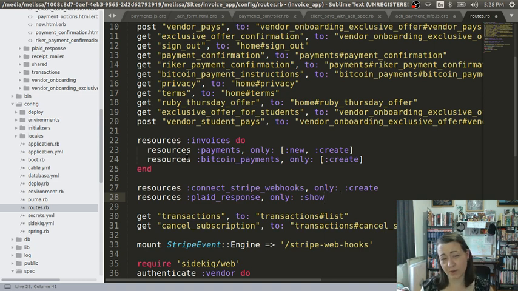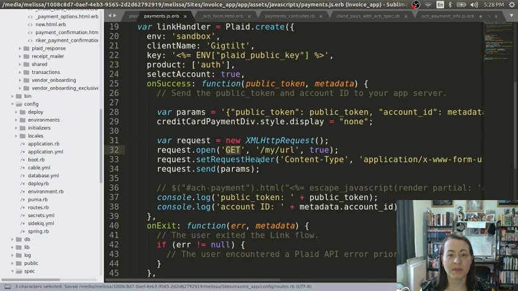All right, so we want to get backslash Plaid response. So if we go to our payments here, get response.